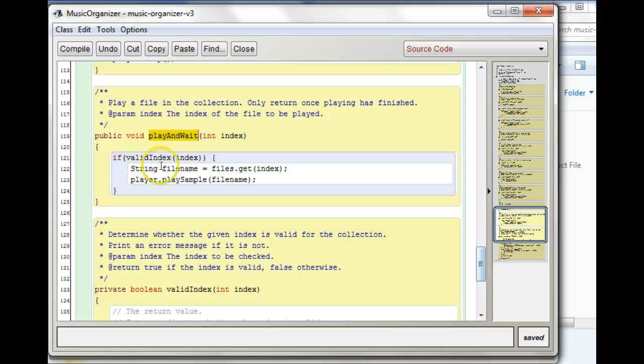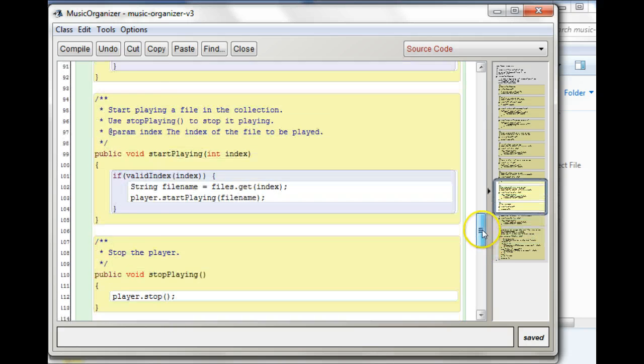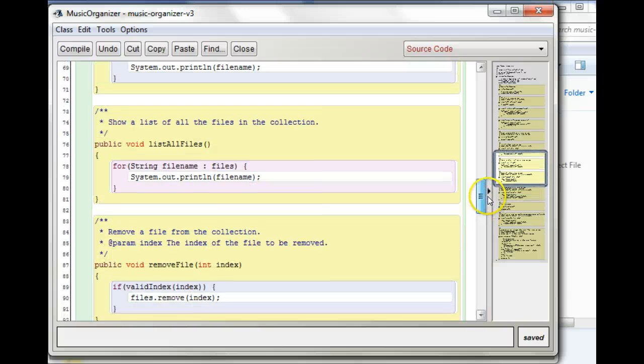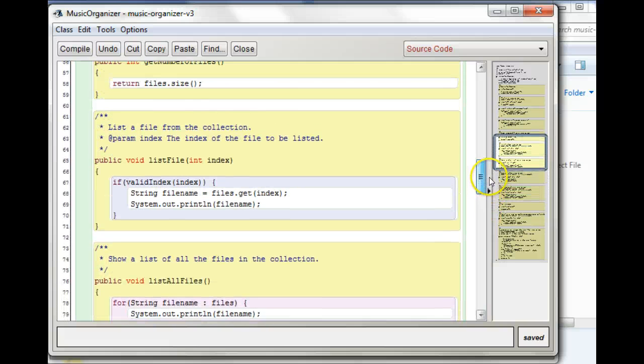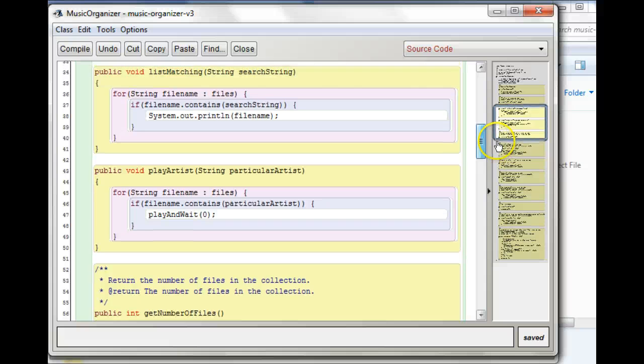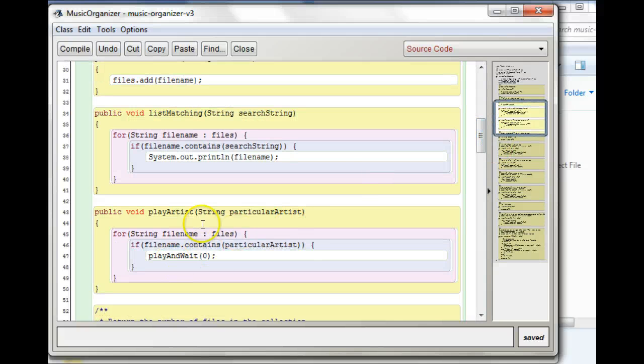Okay, so you're going to have to get an index somehow. So you're going to have to loop through, get an index, and play the artist that goes with that index.